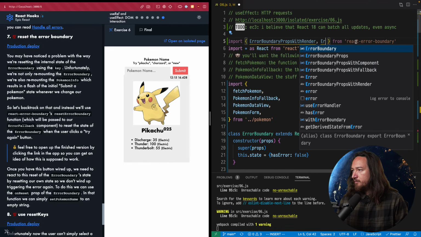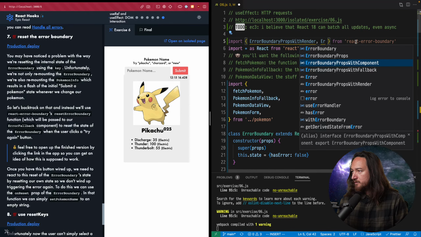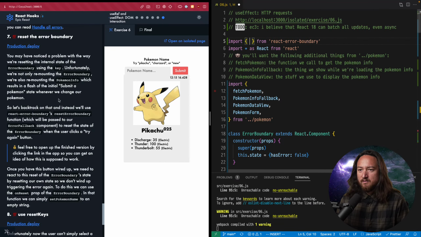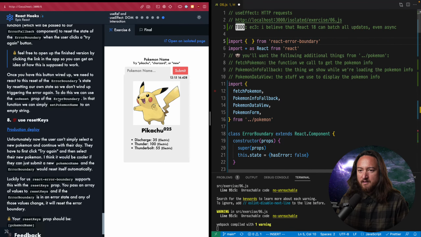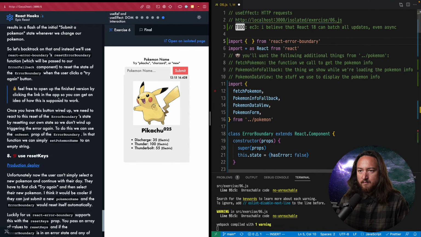Okay, ErrorBoundaryProps, ErrorBoundaryPropsWithComponent, ErrorBoundaryPropsWithFallback. Okay, so let's look at those docs again and see what.